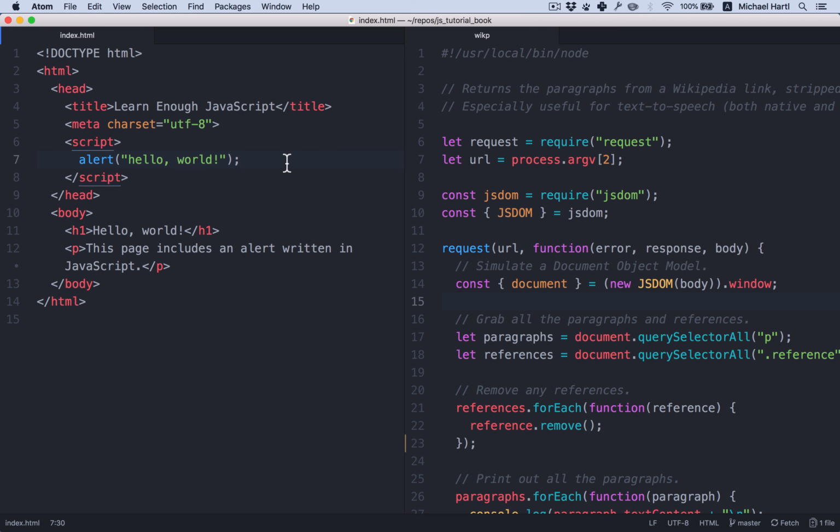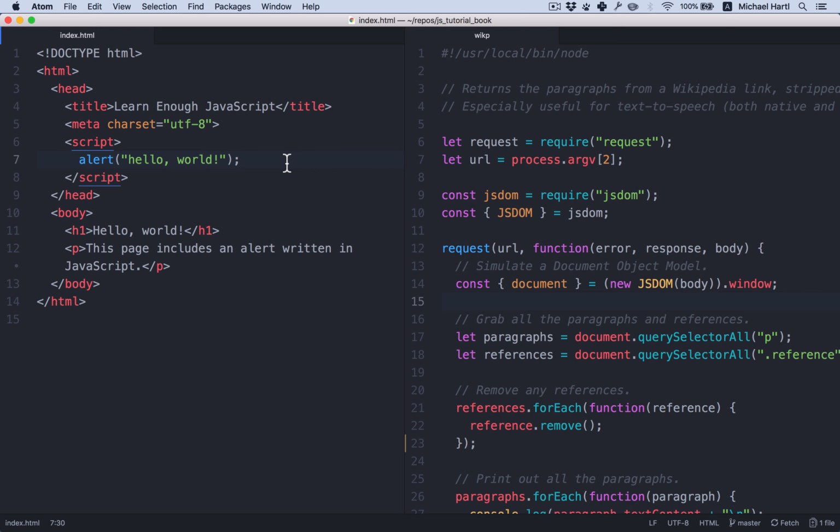So this tutorial is going to focus on practical techniques for writing JavaScript. As with all the Learn Enough tutorials, we're going to be doing things for real right from the start. It will be simple, but it will be real. As a result, you'll have no problem transferring this knowledge over to deploying real websites because we're going to deploy real websites right away, starting in the first chapter.